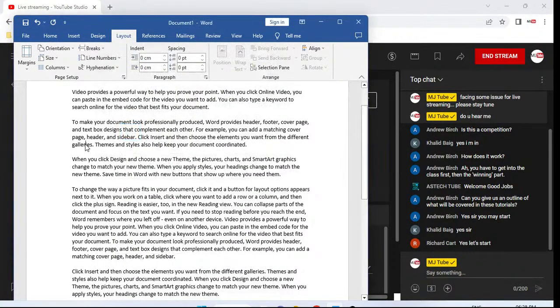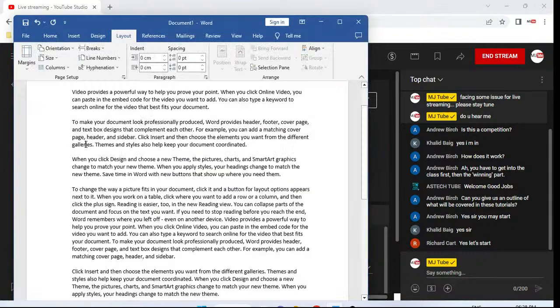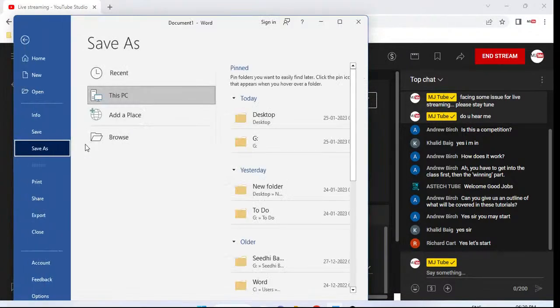And after this, next is how to open the document. For example, if you want to work with the previous file, just press Ctrl O to select the previous document. So to open the file, press Ctrl O. Okay. And next is close. I think everyone knows this, how to close the document. Just press Ctrl W. Your document will be closed. So Ctrl W to close your document. But before you go to close, save it. Okay, save it. And Ctrl S. I think everyone knows this. Ctrl S. Press Ctrl S to save the document.